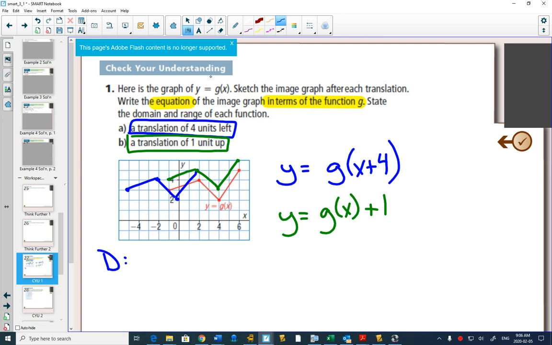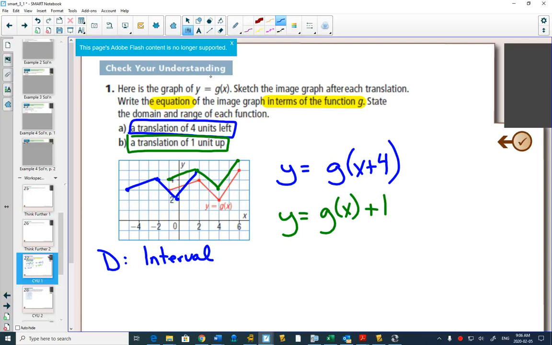I'll do the blue one in blue, the green one in green. Now, domain. First of all, at the beginning here I'm going to show you both interval notation and set notation to get you used to both of them. And then as we move along, I'm going to just flip-flop between them so that you are really comfortable with both. Now, if you were asked to write the domain of something, you could choose if you wanted to use interval notation or set notation.